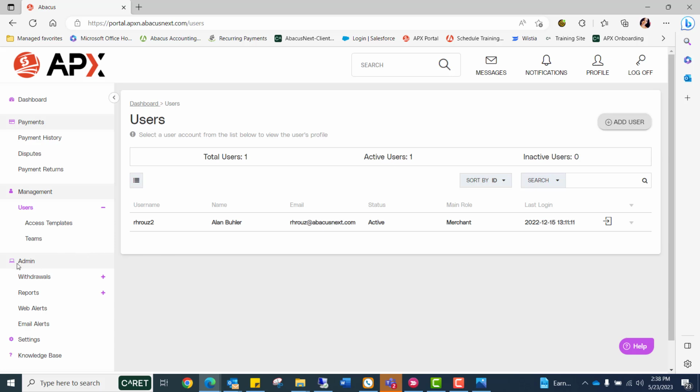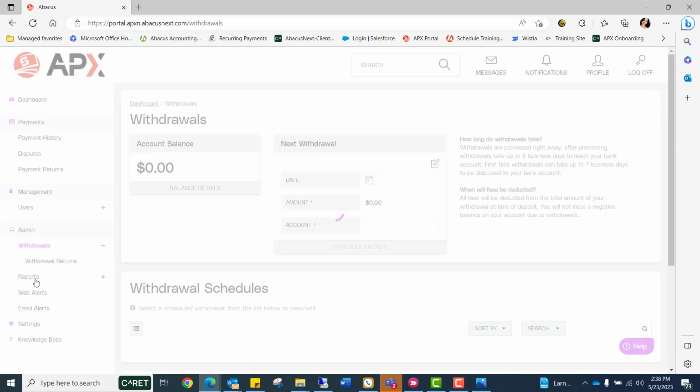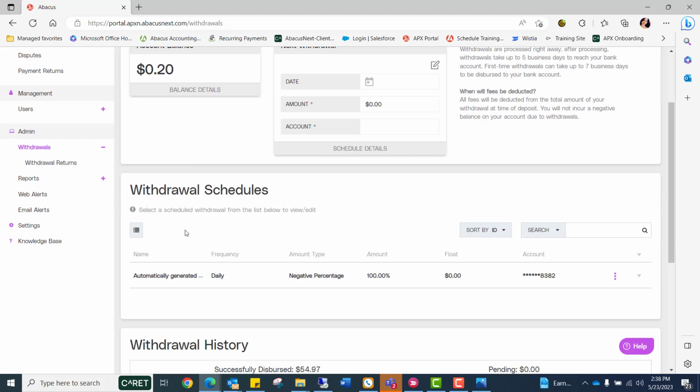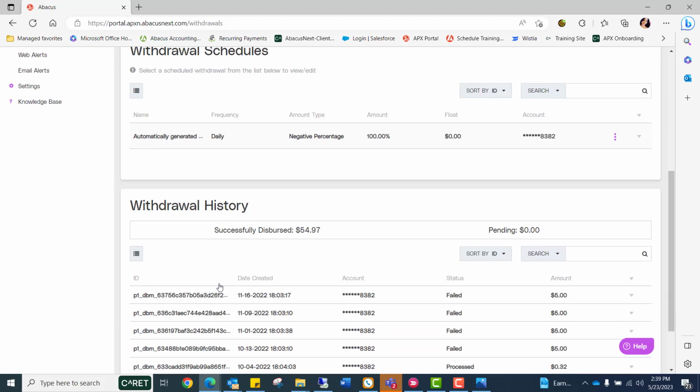The next space we're heading to is under our admin menu under withdrawals. We see the account balance listed, so this is going to be indicative again of the current count for the deposits that we have sent to your bank that they have not yet made available to you. As those dollar amounts are distributed into your bank account, the dollar amount listed here will reduce. The withdrawal schedule is referring to the frequency in which case we are removing fees for your using of APX. Now those fees are transactional, so as transactions happen, those fees are being removed from the operating account. So we have it listed as a daily frequency.